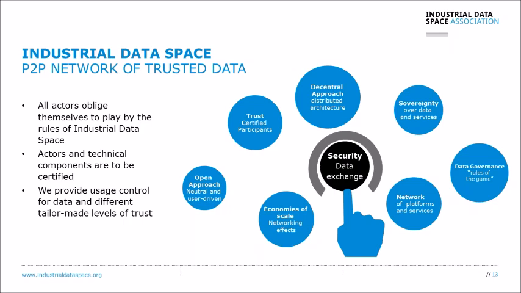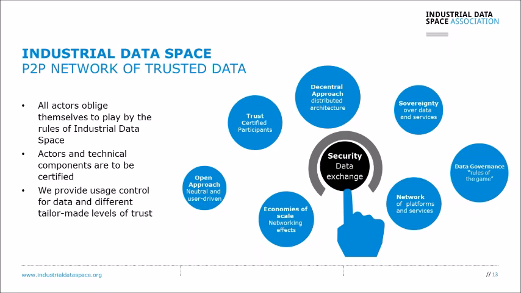Everyone can join us and see what we are doing, and we can only establish secure data exchange by trust. So we have certified and trusted participants and components. We are a decentral approach. That means that we do not share all data in a centralized cloud solution or something like this. The data resides always in your data warehouse, and you can exchange it only if you want to. So this means that you keep the sovereignty over your data and your services.